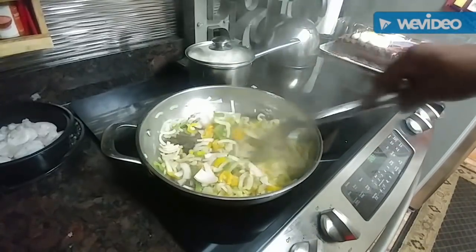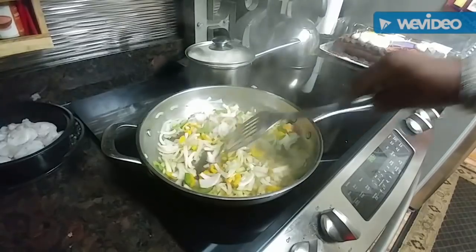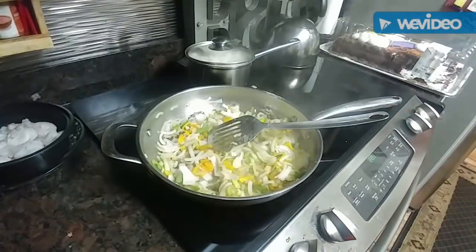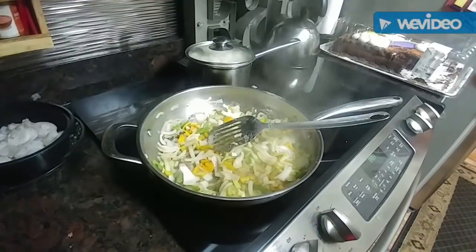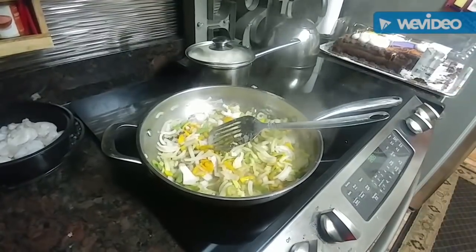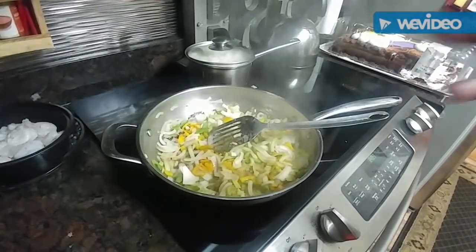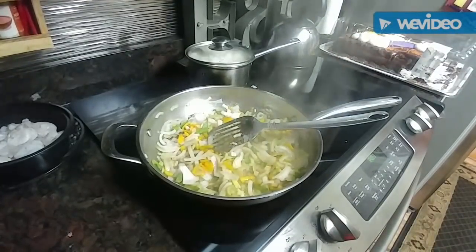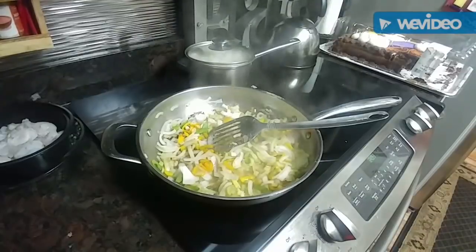This sauteing process probably takes maybe about 10 minutes. And then you're going to throw the shrimp in there because it does not take a long time for shrimp to cook. So we'll put the shrimp in when the veggies are just about done. And once you get the shrimp done, put the rice in and give it a good old stir. You got a pan of shrimp fried rice.